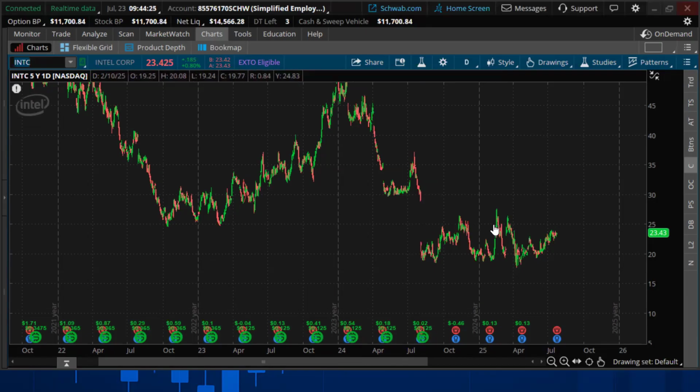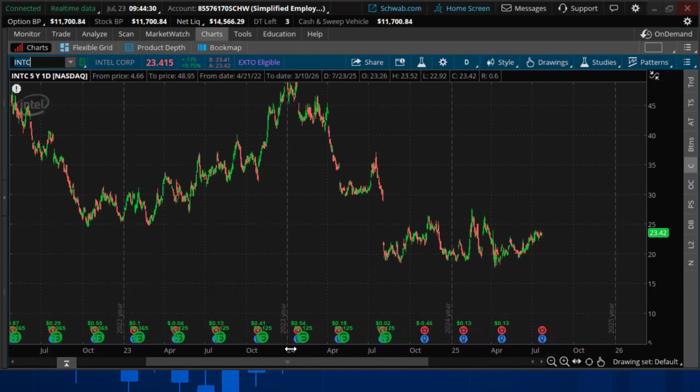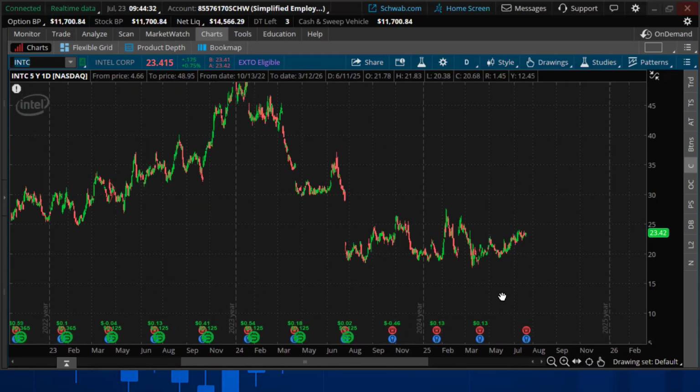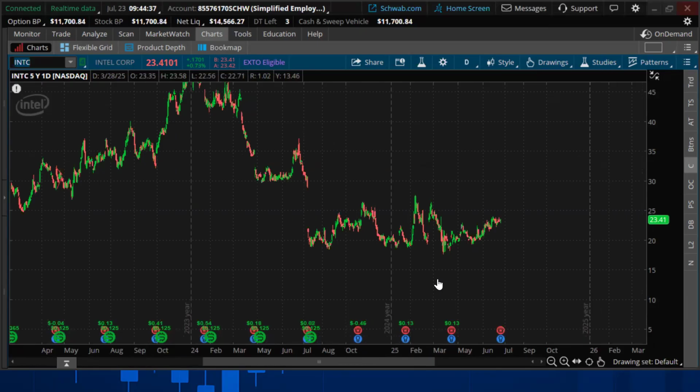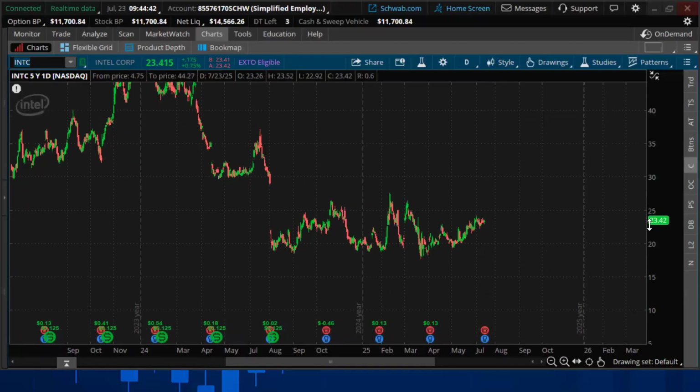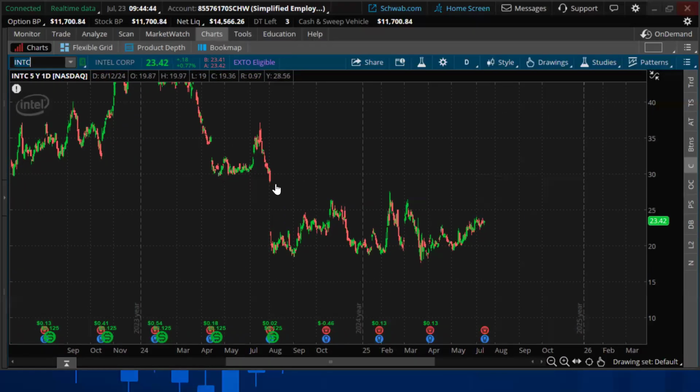It was so huge that the CEO ended up losing his job, which is too bad because Pat Gelsinger is a good man, and I think he might have been on the right track, but investors lost patience. So there's a gap, and that gap is clearly a resistance area, is it not? Here's price, came up to the gap, failed, came up to the gap, failed, came up to the gap, failed.